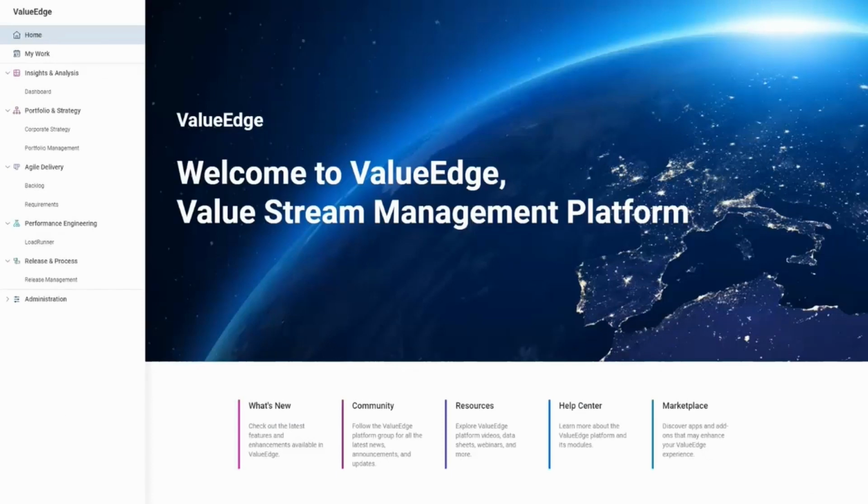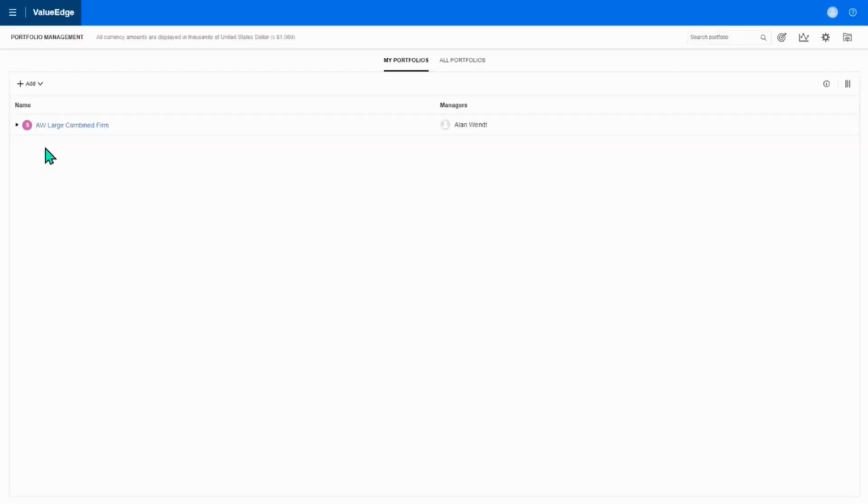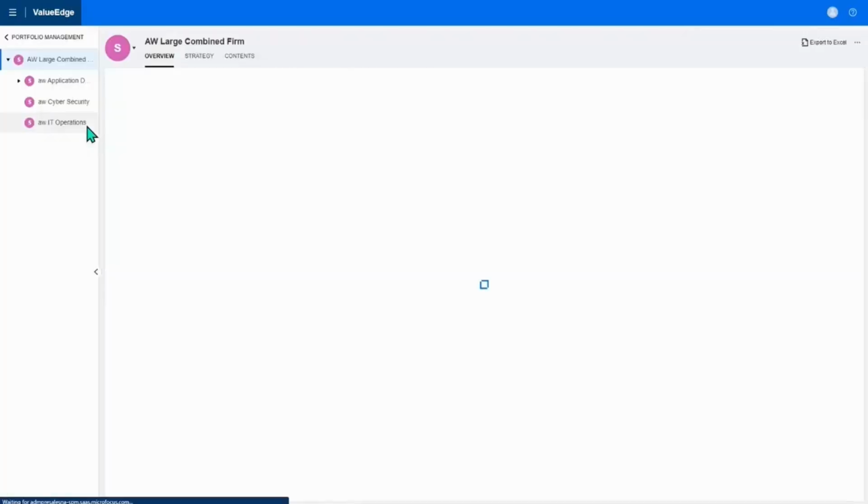Okay, Mark, as we move away from that slide, now we're looking at the initial homepage of the Value Edge platform. So let's get started. The Micro Focus Value Edge strategy piece, which we're talking about today, is actually built into the portfolio and strategy subsection. So let's go ahead and select that. That'll navigate us directly to my portfolios, but you have access just a couple of clicks away to all of the portfolios in the entire enterprise. The things that we're focused on for today's conversation, however, are the things that are in my portfolio. So we're going to navigate there first.